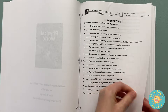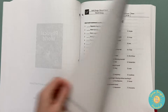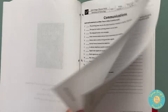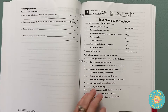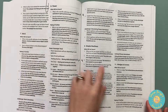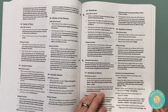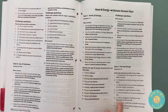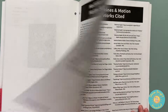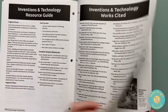Here in the back is an example of the quizzes. There are quizzes and a final exam for each section in the book. Here are the answer keys for the worksheets, pretty simple. And here are the answers for the quizzes and the exams. Then there's an appendices in the back with a master supply list, resource guide, and works cited — good things you can use to go a little further if you want.